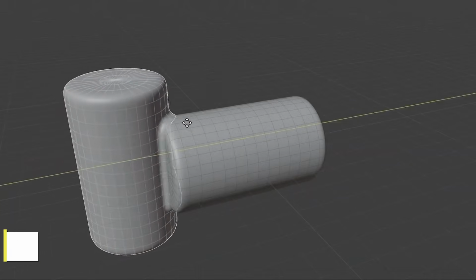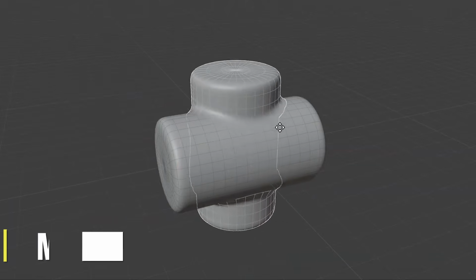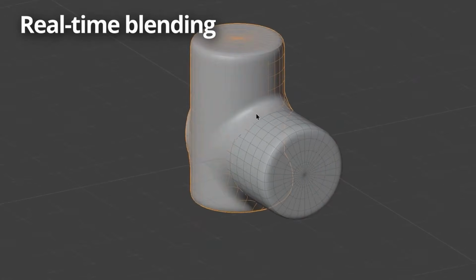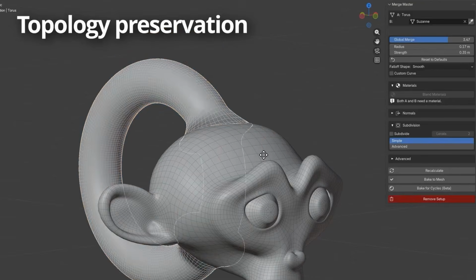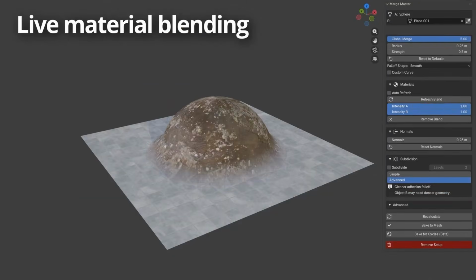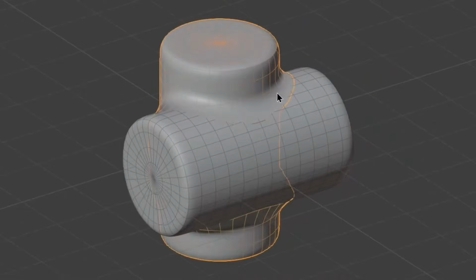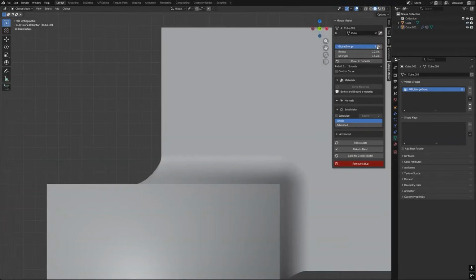We're gonna start with a popular new add-on called Merge Master, which tackles a surprisingly common modeling problem, which is smoothly fusing one mesh onto another, without destructive booleans, remeshing, or manual sculpting. So instead of permanently modifying your geometry, it creates a live, non-destructive adhesion effect between different objects, letting you blend mechanical panels, different parts and details, and hard surface components together, while preserving the original topology, UVs, and materials.